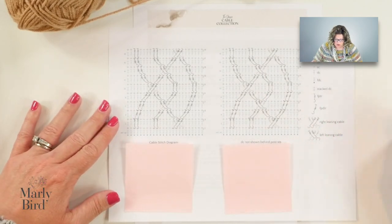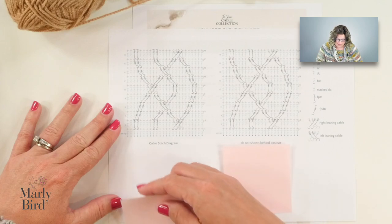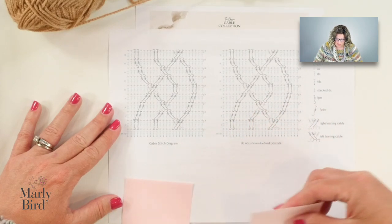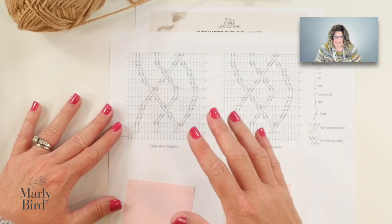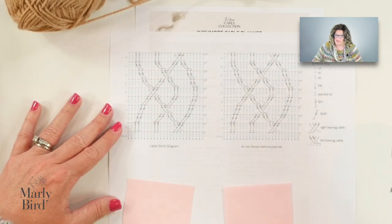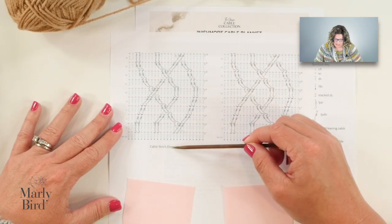All right, so our chart, you'll notice in the pattern, both in the free and in the ad-free PDF, it looks like you have two charts, right? Well, yes, there are two charts here, but they are the same chart, just shown a little bit different. I wanna show you why. Right here, you'll see this is the cable stitch diagram.